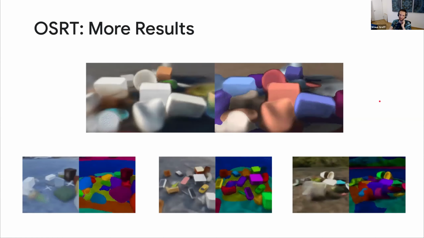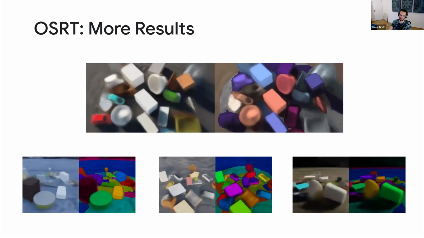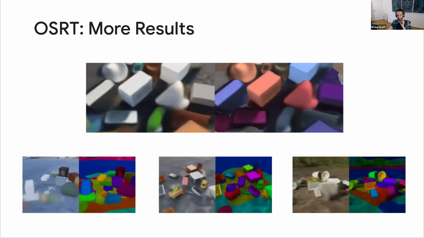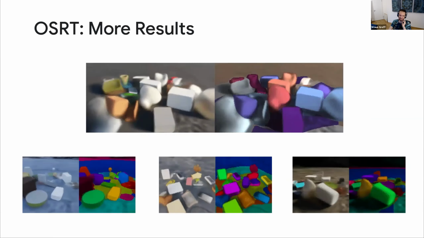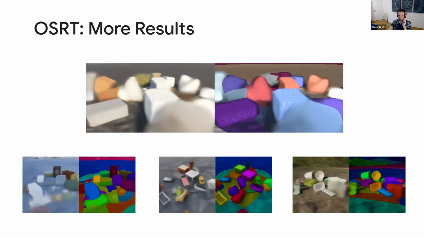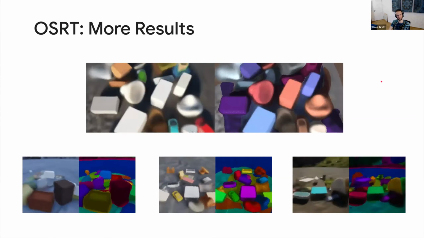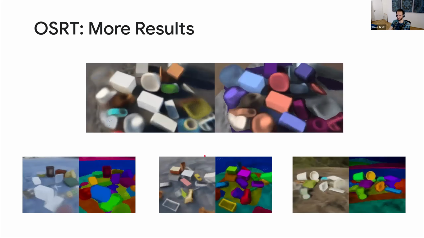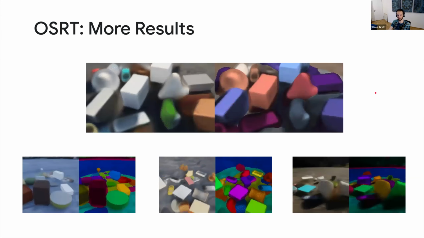We tried running just normal slot attention on this data set. We tried running the scene representation transformer that you've seen without the novel view synthesis objective on just reconstruction. And we weren't able to get anything that resembled an object decomposition. It went into one of a few failure modes. But OSRT is quite stable on this and produces pretty good object decompositions for this challenging scene.